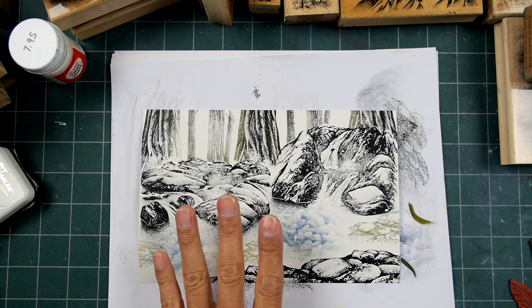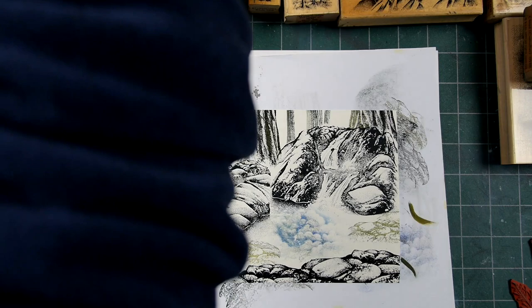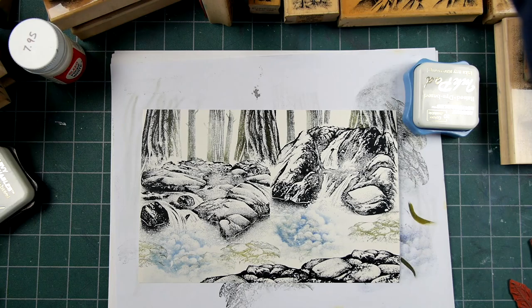All right, let's start toning this in. Let's keep it really easy and simple. Oh, boy. I could use my Memento blue, and let me see if I have my gray. I have a London fog that I didn't take to the show.